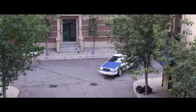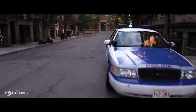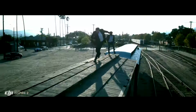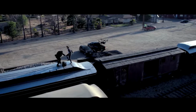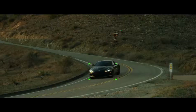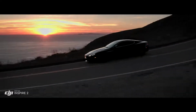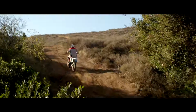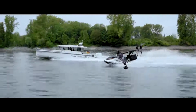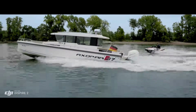It's just too good. New intelligent modes, including Spotlight Pro and Profile, make cinematic shots easier for production teams and even for single operators. Spotlight Pro keeps the camera locked on the subject, rotating beyond 360 degrees to fix the target in frame as the Inspire flies, while Profile mode turns the camera to capture the subject's profile as the Inspire flies forward. By maintaining forward flight, obstacle sensing systems are able to protect the aircraft.